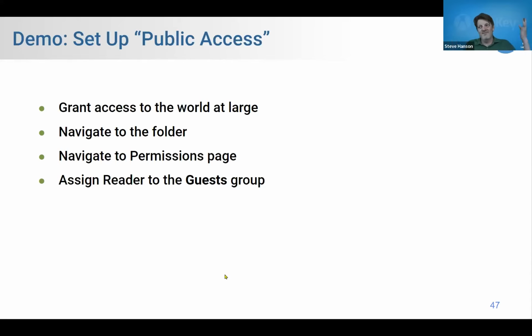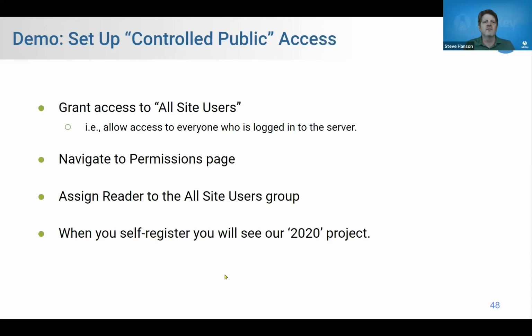So we're a little bit like, why give a false impression that you can't download the data? If you can see the data, you can always download it, no matter what we do. Good question, though. How to set up controlled public access.